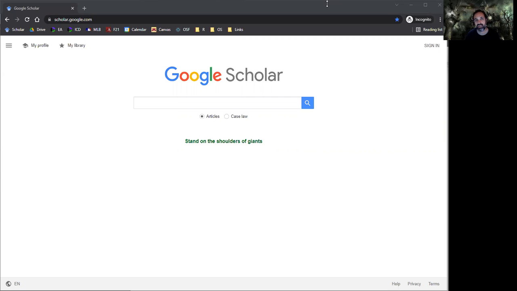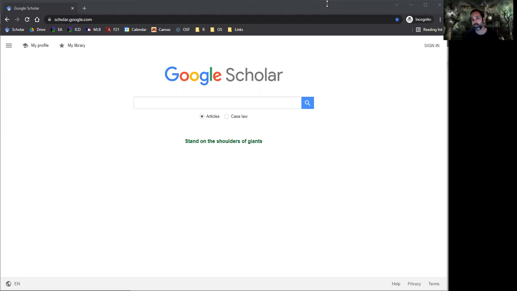Now, first, I should note that Google Scholar is not beloved by all, especially those who are really into conducting precise searches. Google Scholar is an extremely expansive database where you can find just about anything you could possibly want, but it doesn't do so in a very reliable or reproducible way. So the results that I get won't be identical to the results that you get. And so there's no expected return based on your search criteria.